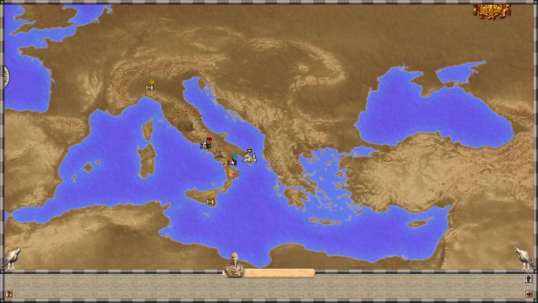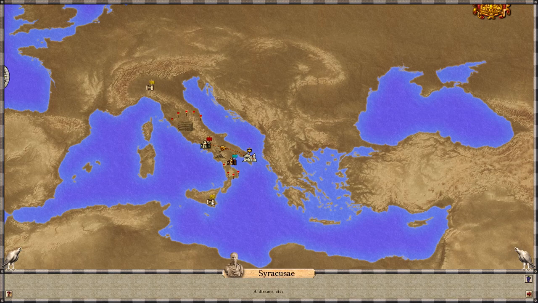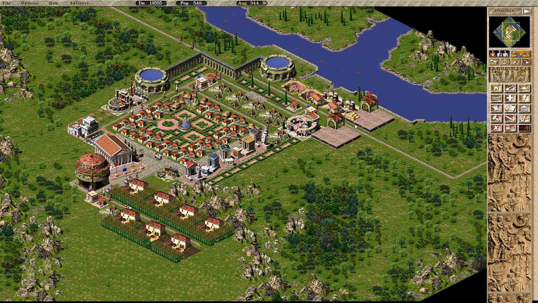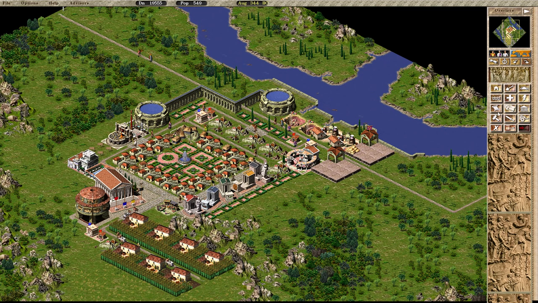I don't know, can I start a trade route already? I can. They'll buy wheat, okay? So the game's not really telling me a lot of things yet, but we kind of got this handled. So this one is only going to be buying wheat and pottery. Okay, I will. So that's something. I guess I can just put people to work in that.